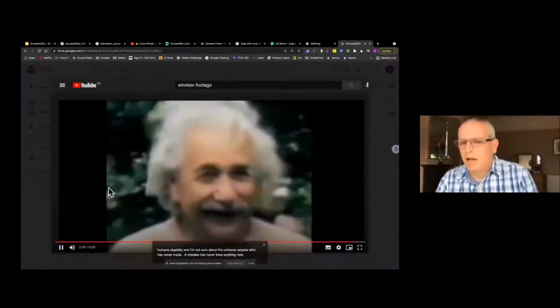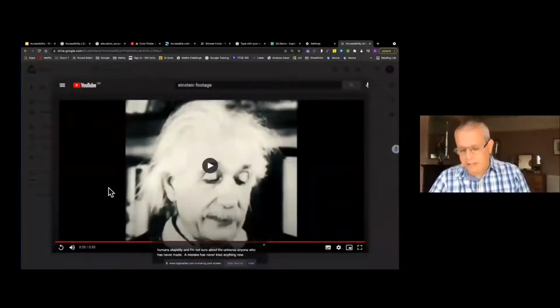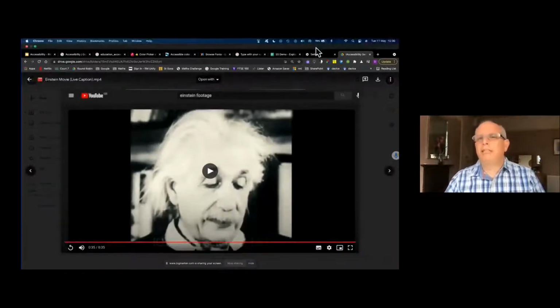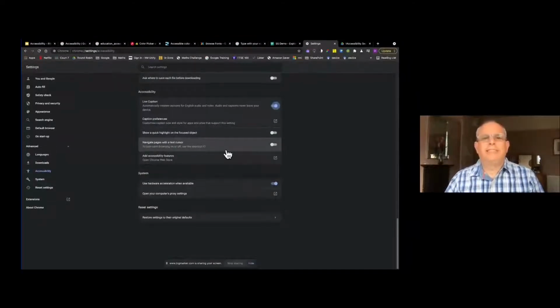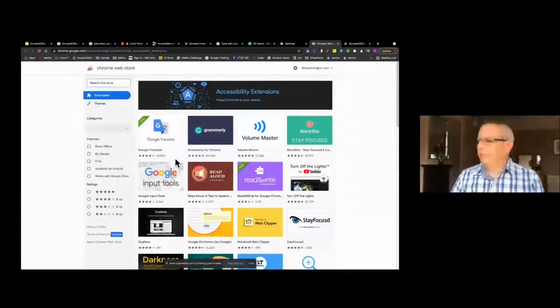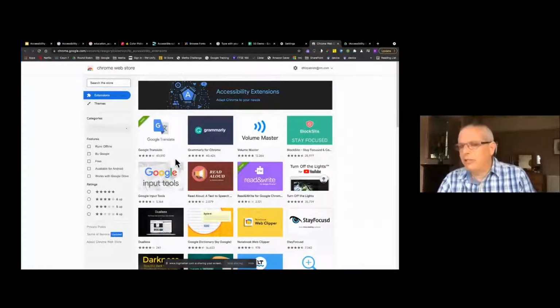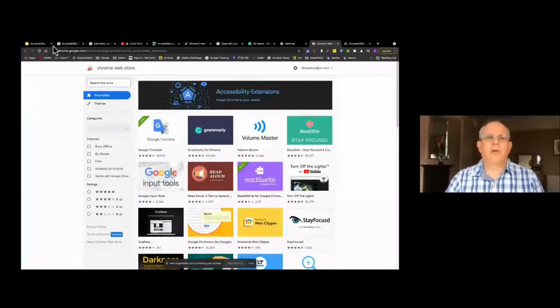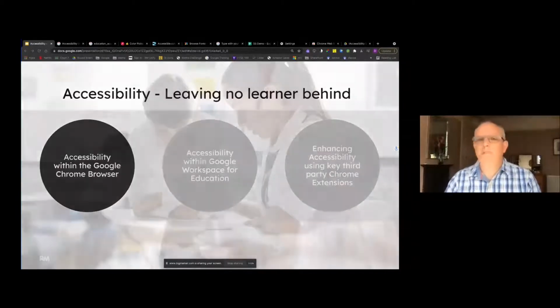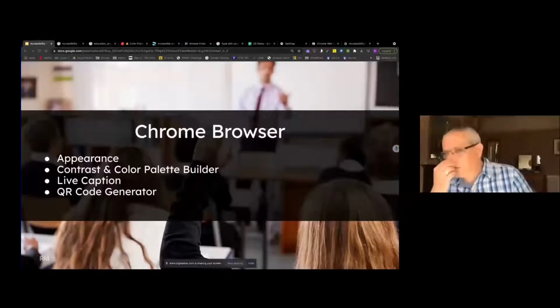So you can see there, I'm just playing a video, and by switching on the live caption within the accessibility settings for Chrome, those live captions come on for me. And the last thing I want to just show you while we're in the Chrome browser is, if I look here, add accessibility features from the Chrome Web Store, this now opens up and provides me with a whole host of add-ons and extensions that support accessibility. So for example, it could be the contrast of the page, it could be the color schemes for dyslexic students or whatever. So all of that lies within the Chrome browser. So I just wanted to show you that for a couple of minutes because I think that people aren't necessarily aware of all of those different things that are available to us.